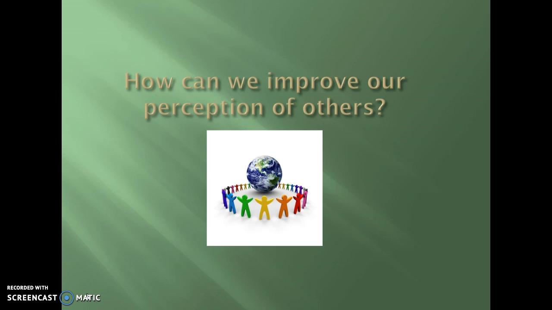Open your mind. Third, realize that perceptions change over time. In other words, you may have met someone back in middle school or high school that may have been a bully, and you meet them 10 years later at a reunion or at a get-together, and you see this person and you think, oh my goodness, I cannot believe you're here. Remember, open your mind and realize that this person may now be the sweetest person you will ever meet. So go ahead, engage, and then form an impression based on the information that you gather.